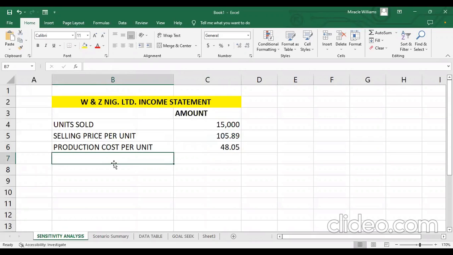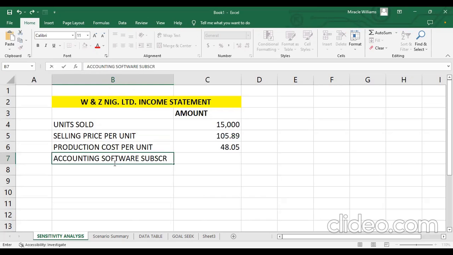Let's also say we have some fixed costs, like accounting software subscription fee.